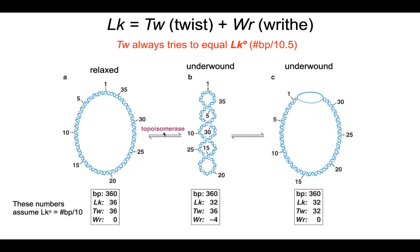And so this is what would happen to that DNA that has become underwound because of the action of a topoisomerase. What the cell does is use this as a storage of energy, which means that if the cell undoes this writhe, so you're back at 0, that's going to force the DNA to untwist in a particular region. And when that DNA untwists in that region, going from 36 to 32, the two strands of DNA separate, and that can be used by the cell to do things like transcription and DNA replication.